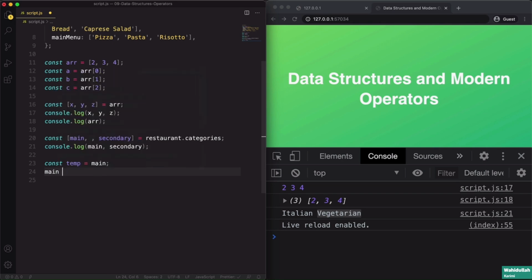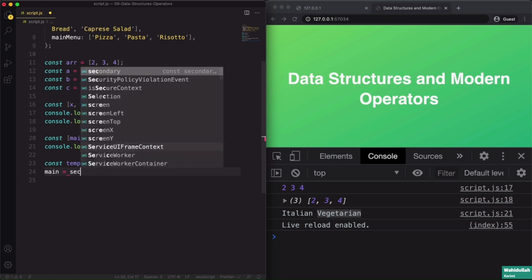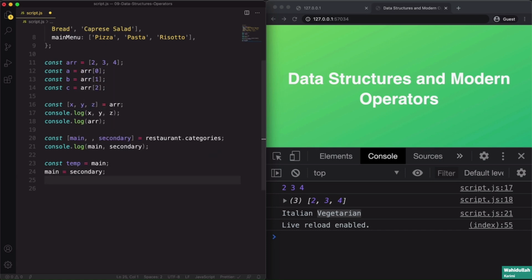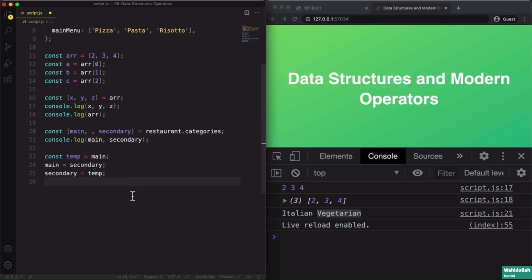We would say main is equal to the secondary, and then secondary is equal to temp, because that's where we temporarily stored the value of main, right? We could not just do main equals secondary and then secondary equals main, because by then we would already have overwritten the main variable, right? And that's why we need this temporary variable in the middle. So that's how we would do it.